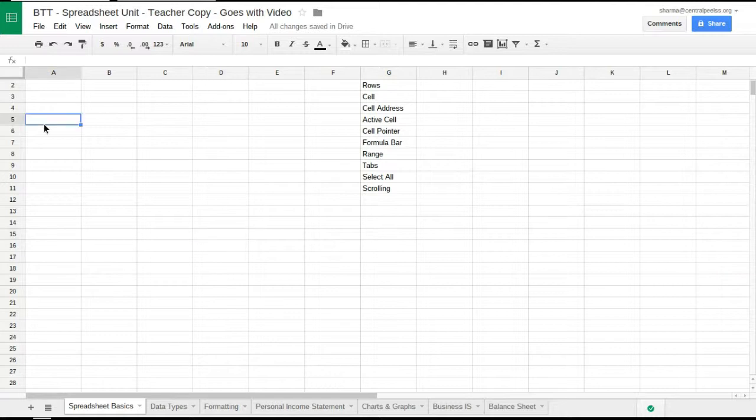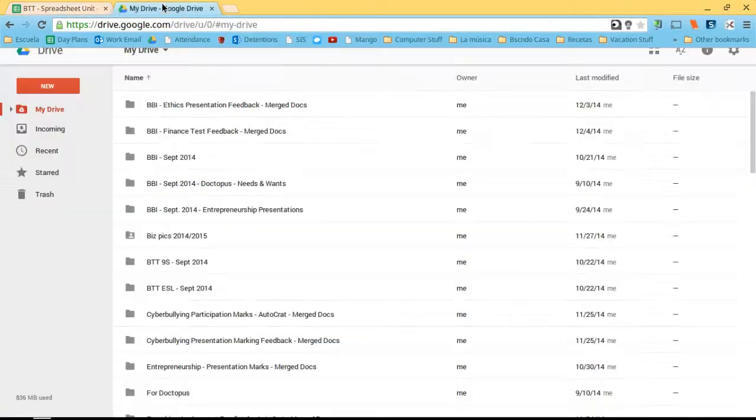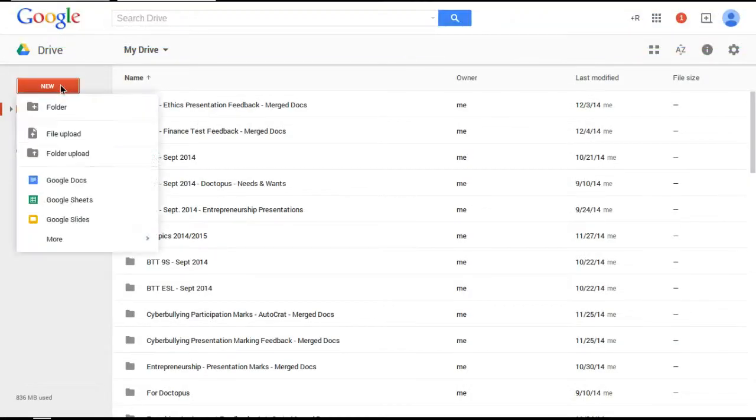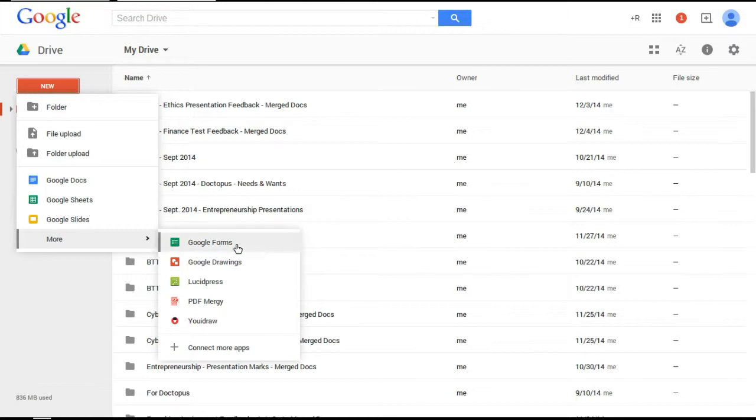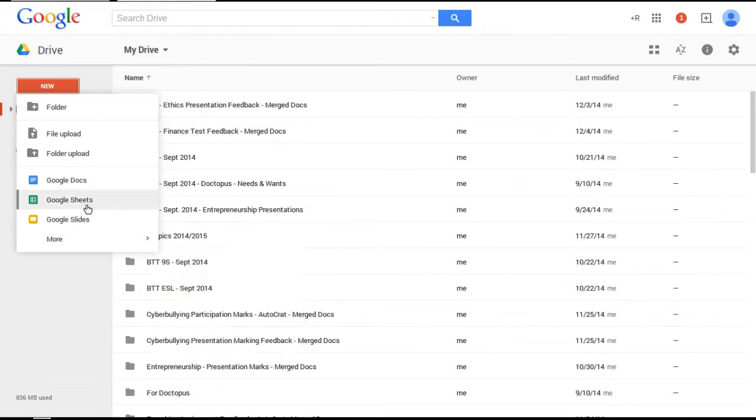When you're in your Google Drive, you're just going to go to New, and that is how the icon looks for Google Sheets, just so you know. It's the green icon there that has squares on it, not dots. The dots ones are used for Google Forms, so don't get confused. There's the dots. Make sure you use the one with the squares.